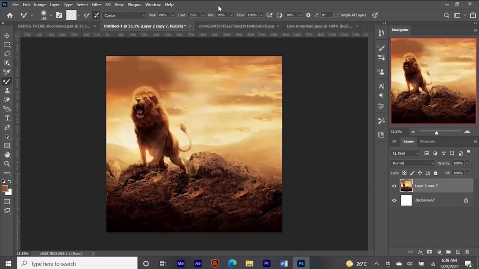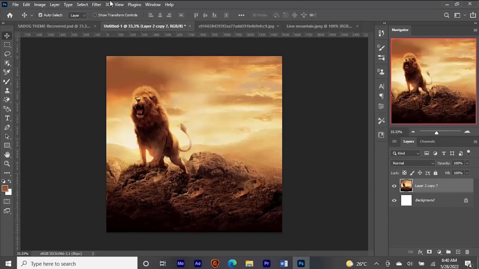Make sure that you're using the settings that I'm having here. You can experiment. Designing is all up to you. You can even get better than what I'm doing. So just experiment. Okay, good. I think we are almost through.